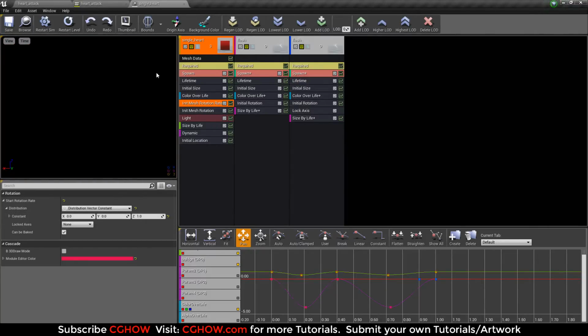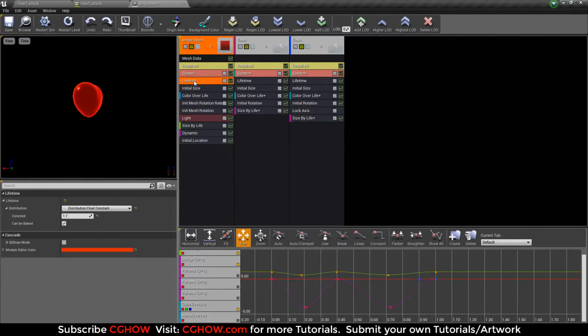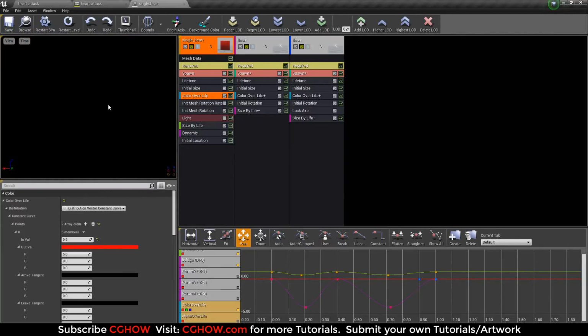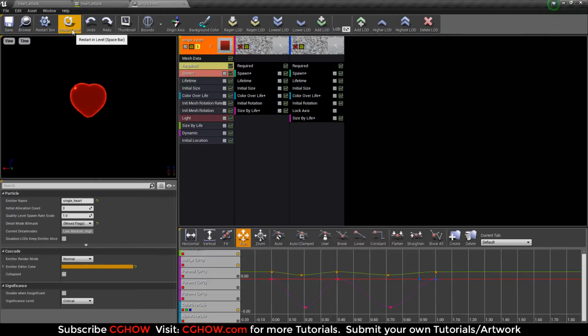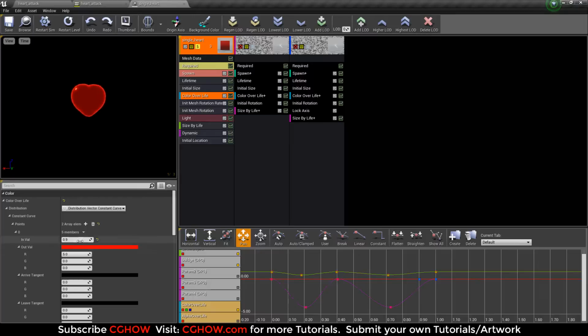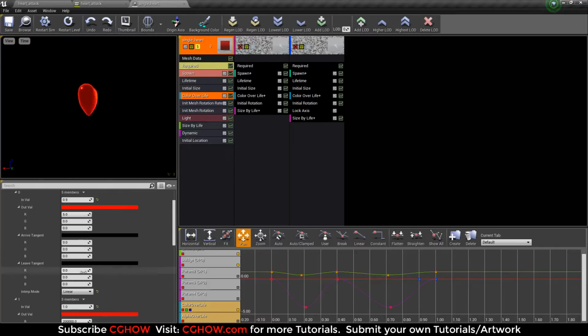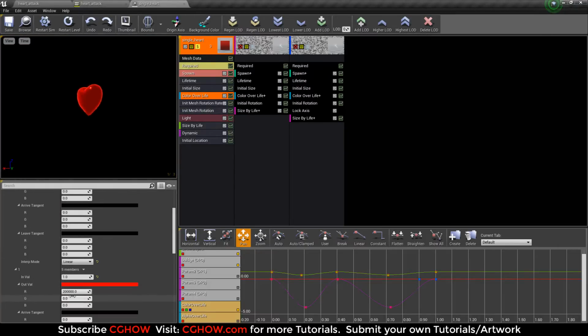When it dies, its life is 1.7, and it glows strongly. You can see here in the color: at 0.9 it's just 5, at 1 it's 20,000. So it has a very powerful color.